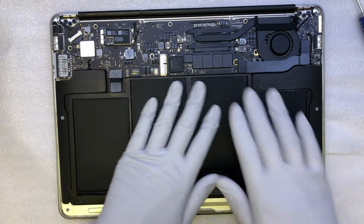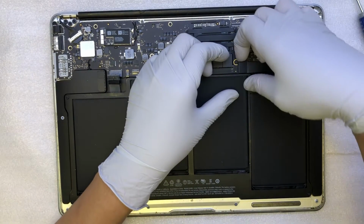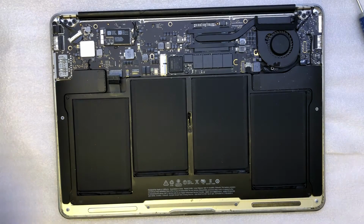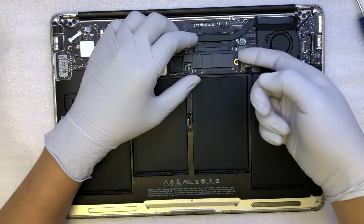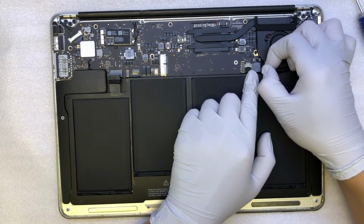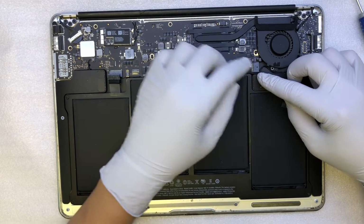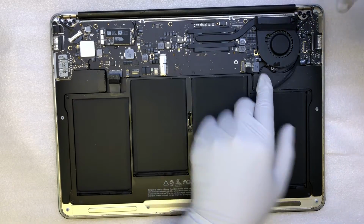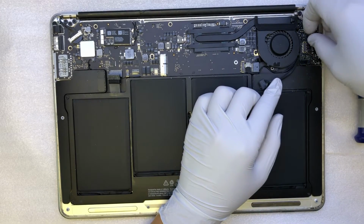The next step is to disconnect the cable. This is the battery. Okay, let's leave this on the side. Let's go ahead and remove the hard drive. Flip the black latch to unlock it. Once it gets loose, you can remove it. This is actually the fan cable. This is the speaker.